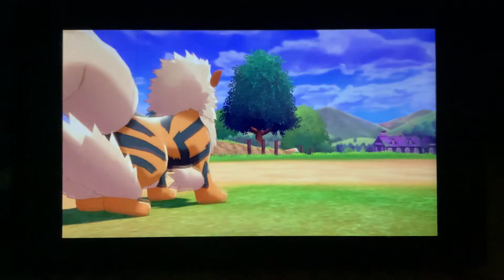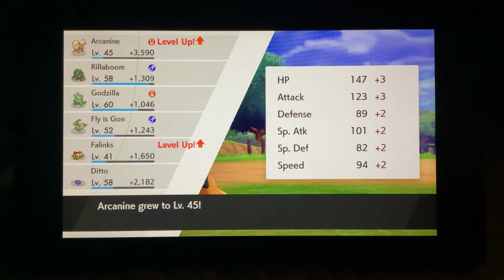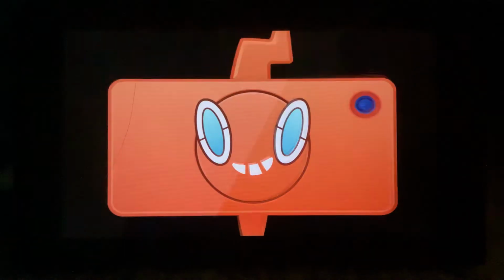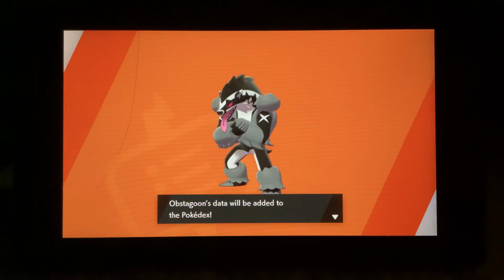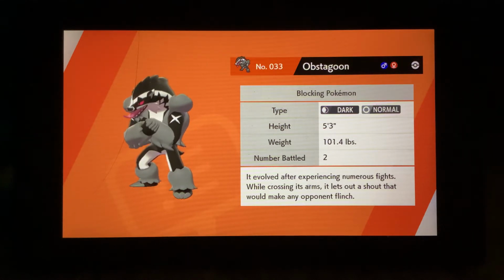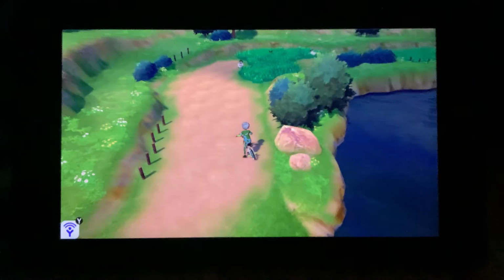I don't even have Galarian Lyoon. Nice, Feelings leveled up and Arcanine leveled up, which is actually pretty good, I'll have to say. Stop. My Feelings is okay, I guess. Obstagoon. Hello, Obstagoon. Evolved after experiencing numerous fights while crossing its arms, it let out a shot that would make any opponent flinch. Go to a box! Go to a box!